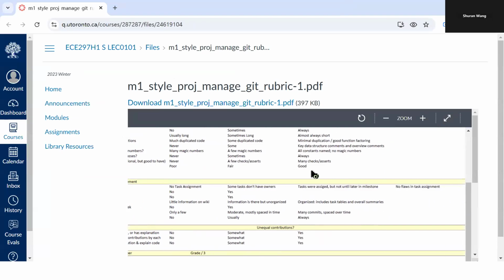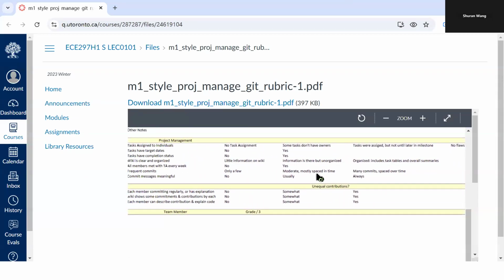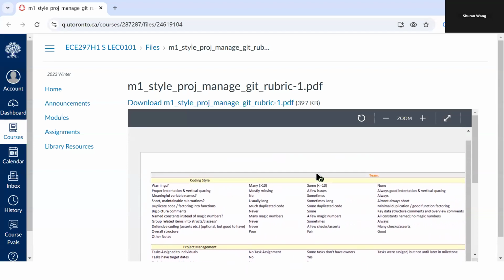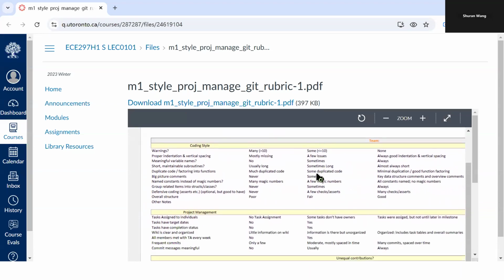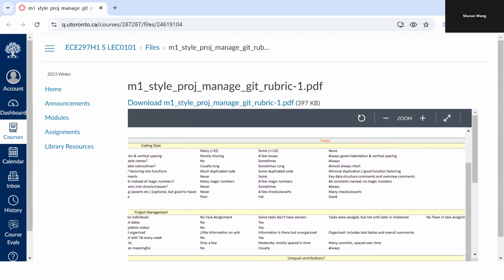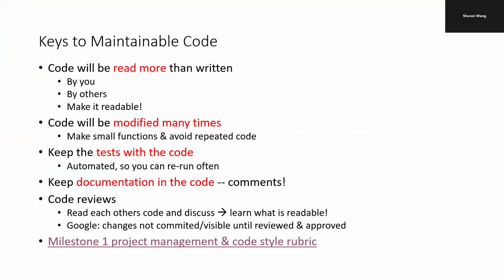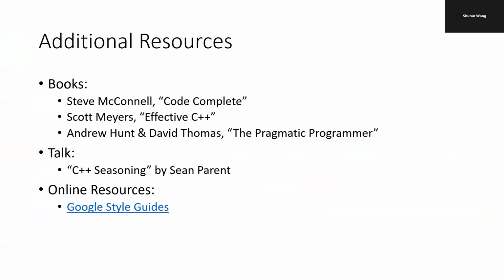That looks like this. This will be the rubric that your TA is going to use. Here are the additional resources on coding style. If in doubt, you can check the Google style guides.